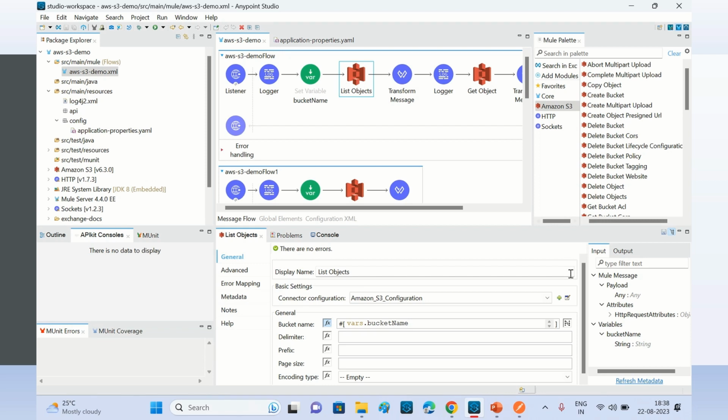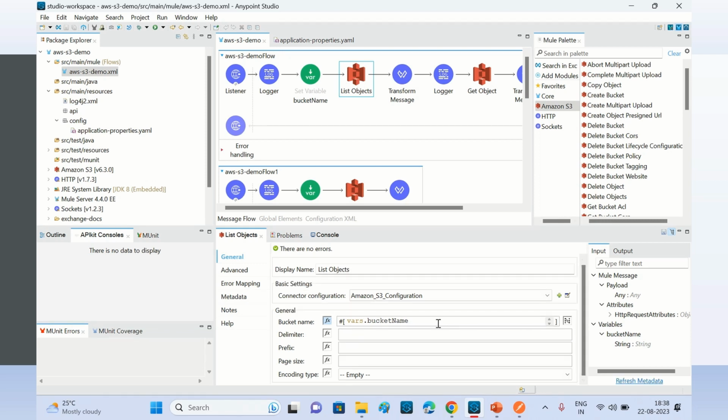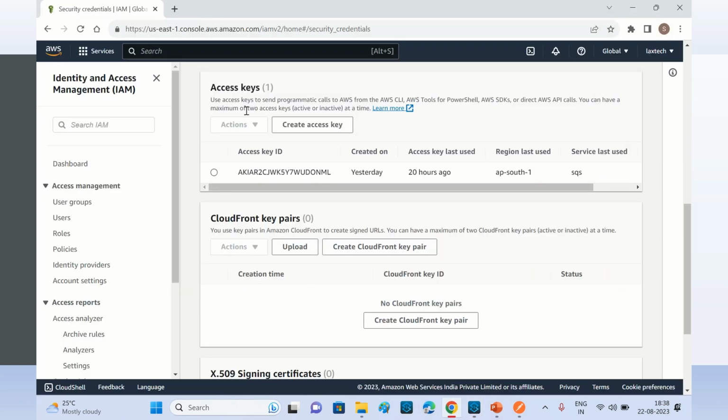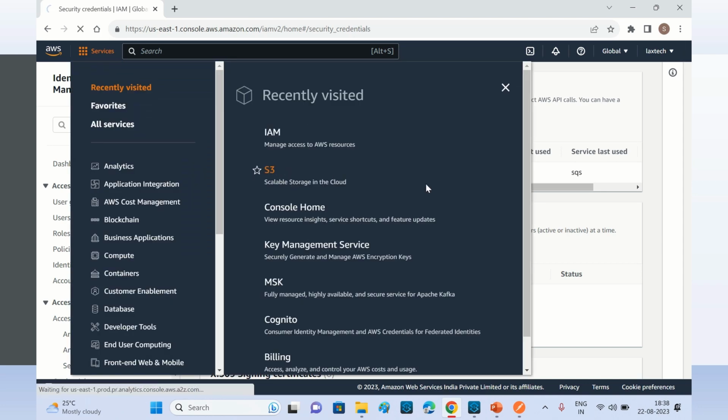So list operation, we need to provide the bucket name and it will return all the files that come under that bucket. That's the already uploaded files that should be shown inside the S3 bucket.